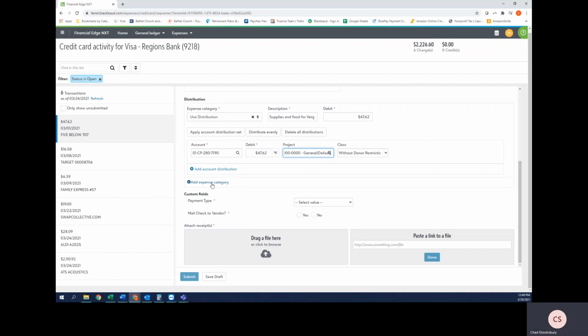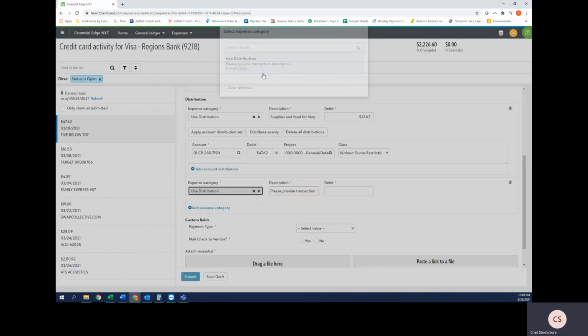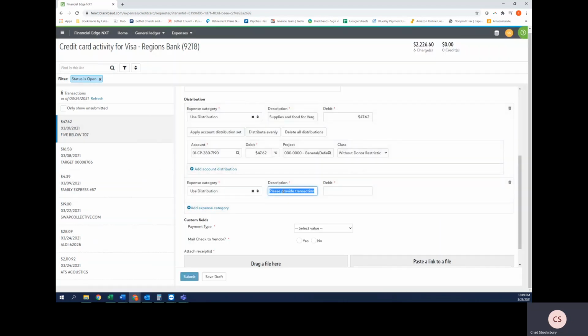Next, if you select Add Expense Category, this would give you a whole new line so that you could provide more line item detail. Maybe you incurred a purchase that costs like $400. There's likely a couple of things that are going to be charged to different accounts. And so this provides you an opportunity to provide separate descriptions for separate accounts that are being charged.